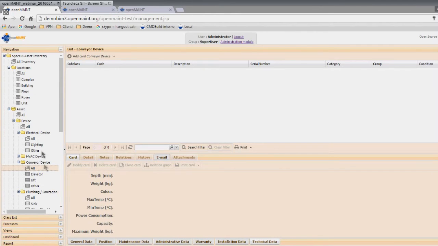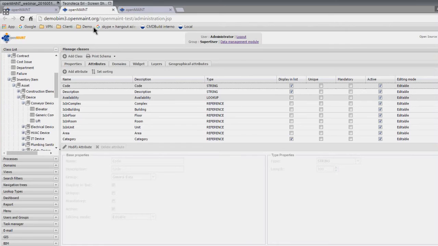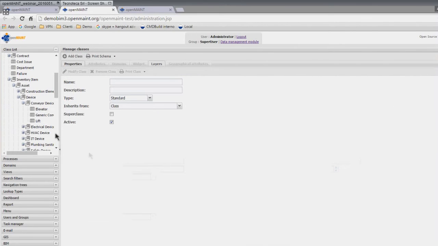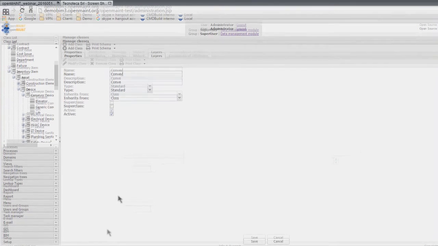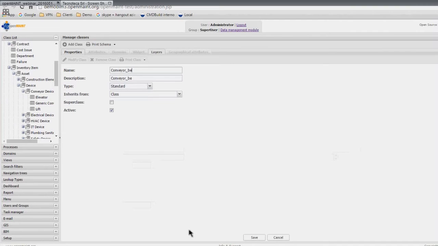I want to create my class with different attributes in it. So, extremely easy. Add class, name: conveyor belt. Watch out, no spaces here. When you write the name, there must be no spaces. Just use the underline.